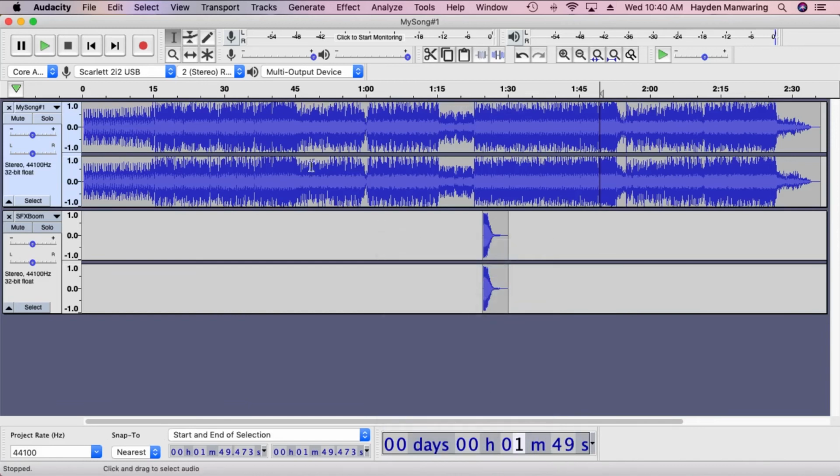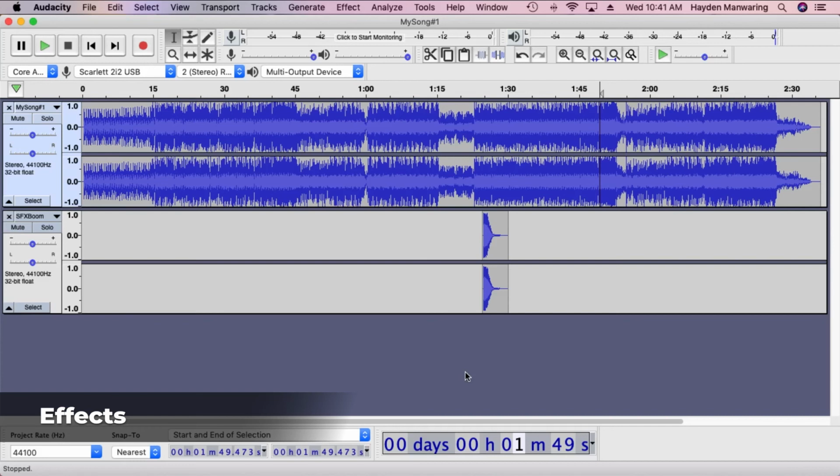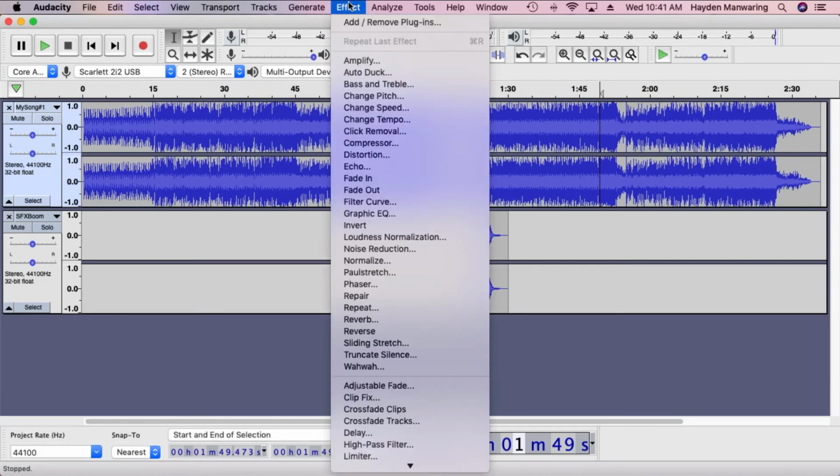So another critical tool that isn't as obvious as others is the effects tab, and that's up here at the top. The main one you want to pay attention to is the fade in and fade out tools here. These are really helpful in making a mix so you can avoid the clicks and pops when you're chopping a song up. So just bear in mind that those are pretty useful as well. We'll show you how to use those in another video.